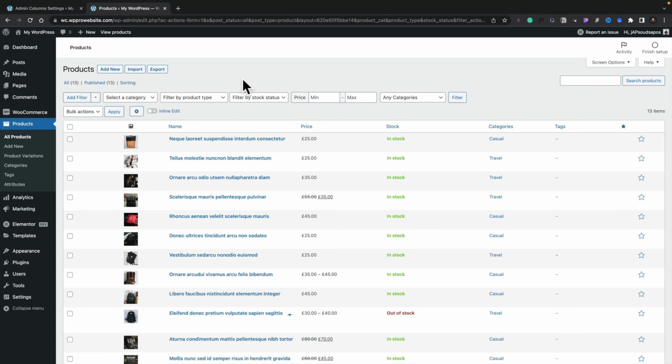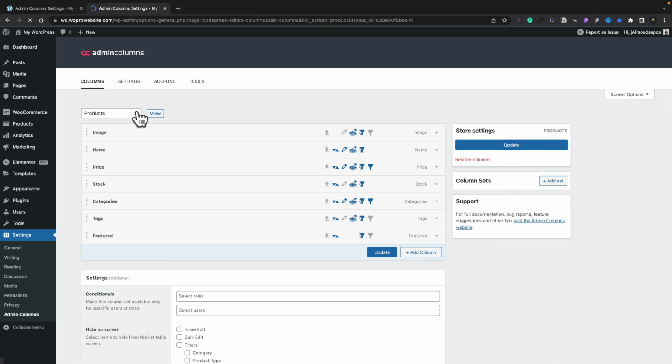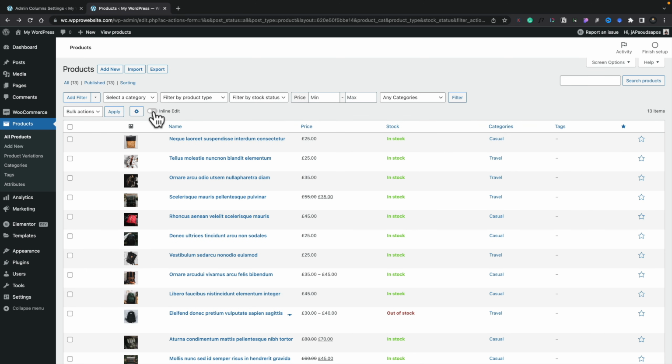Now you'll notice that we've got a couple of other options here as well. We've got this little cog that allows us to edit the columns, and that'll literally just take us back into the page we just had open. Let's just jump back out of that. We've also got inline editing, which we can enable or disable. Okay, so now that we've enabled inline editing, how do we actually start editing things? There's nothing on screen. Well, all you need to do is simply mouse over any of the rows, any particular product, and you'll see this now opens up and shows us the quick edit option on that row for any of the fields that we can actually quick edit.